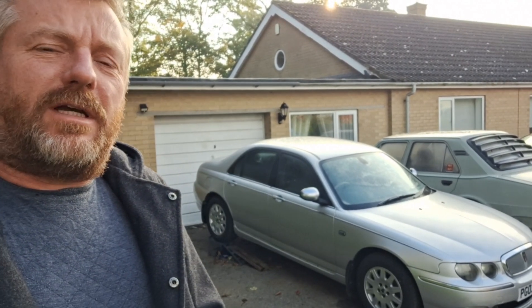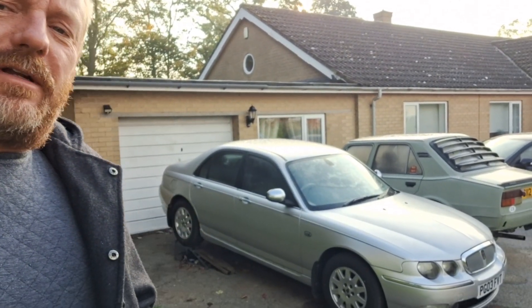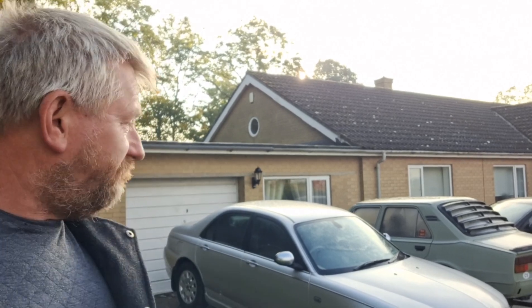Welcome back to Mechanic Garage. MOT time for the Rover. I've finished it all off during the week, got a bit of painting done on the sill. I still need to get some more lacquer on — hence the trim is missing if you can see that. Brakes are a bit rusty; they'll clean up on the way down. It's a few miles to go and hopefully we get a pass.